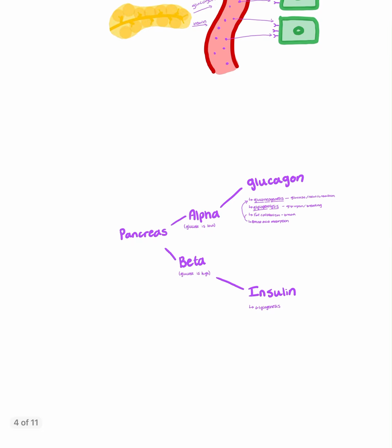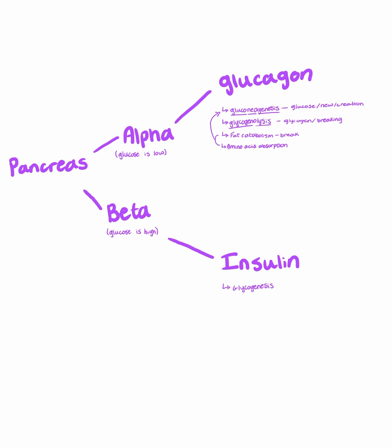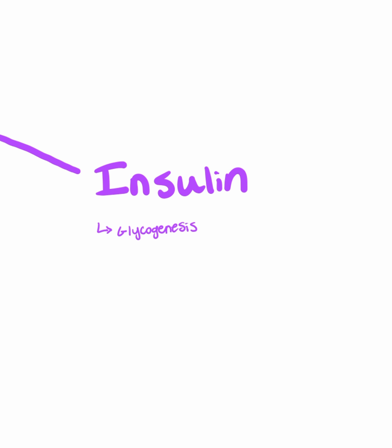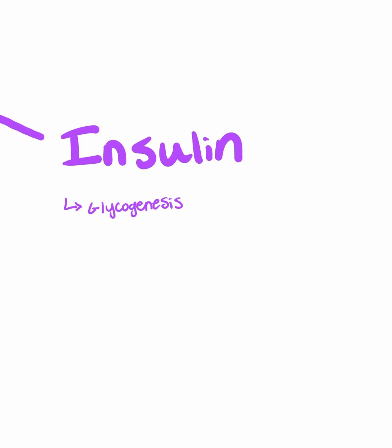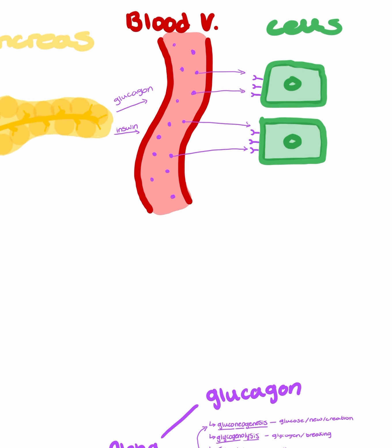If we go down here, we're going to take a look at the bottom part. The pancreas uses the beta cells. The beta cells are able to recognize when glucose is high, like I said, during or immediately after a meal. Then beta cells will secrete insulin, and the role of insulin is for glycogenesis. Let's break this word up again: glycogen and then genesis. It's talking about glycogen and then creation. So our goal here is to create glycogen, which helps decrease the amount of glucose in our bloodstream.